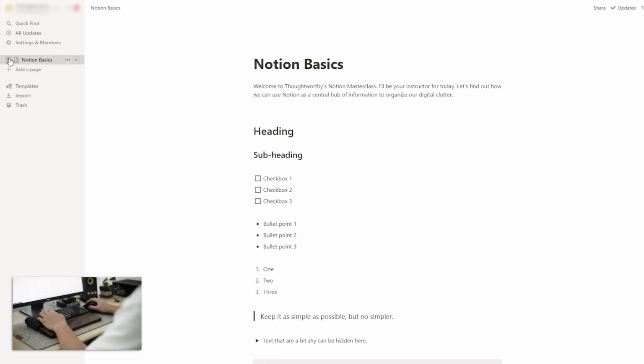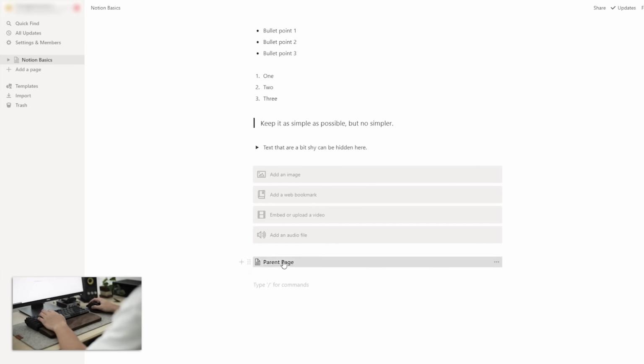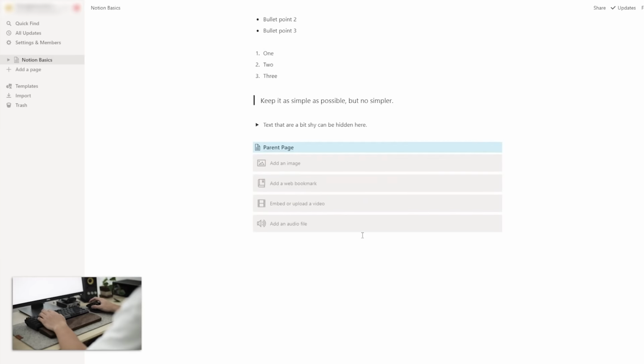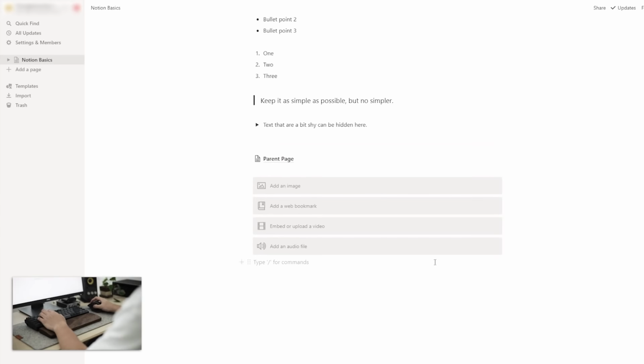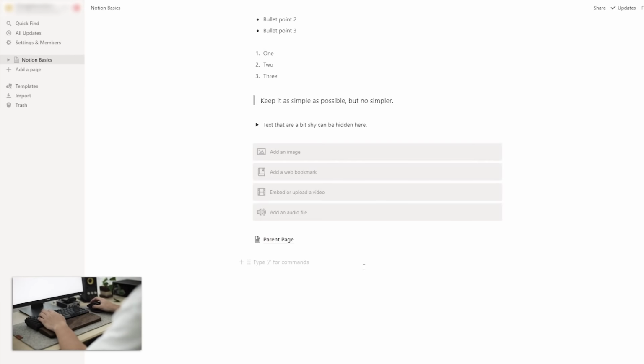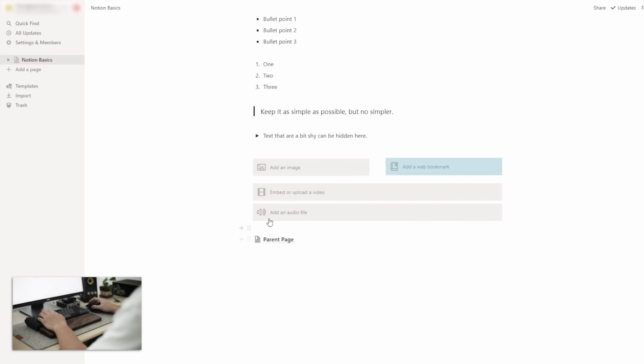There are a bunch of other blocks, but our favorite of all is the database block, but we'll get into that a little later. You can move a block around. You can select multiple blocks and move them together. You can also reposition blocks to create new columns.